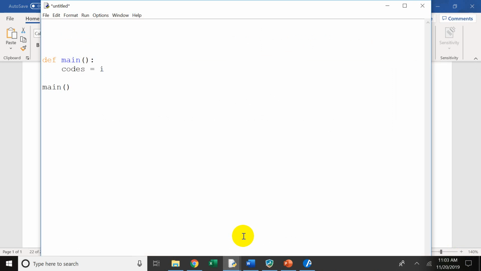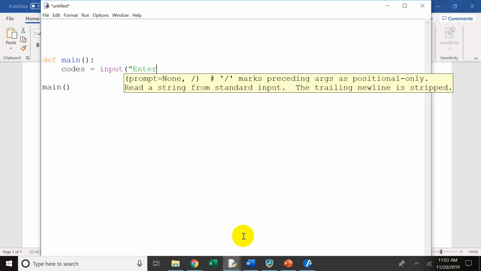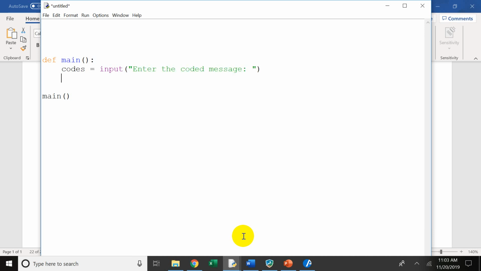So my solution: we're going to input the coded message, and it's going to be put into a string variable codes. And then what I want to do right off the bat is take each one of those values and separate it into an individual element and perhaps put it in a list.